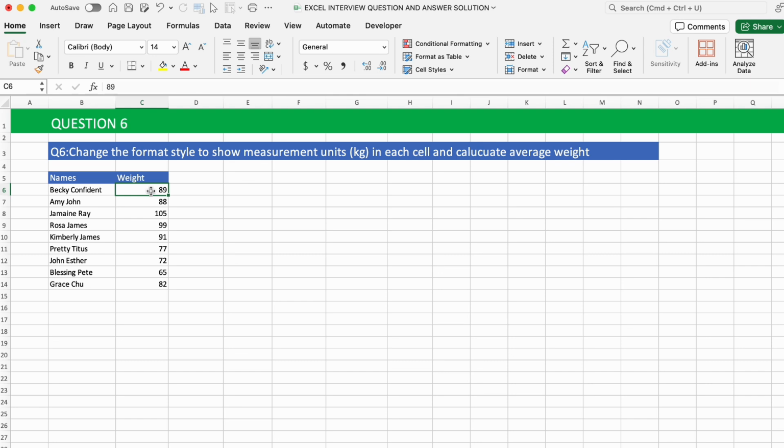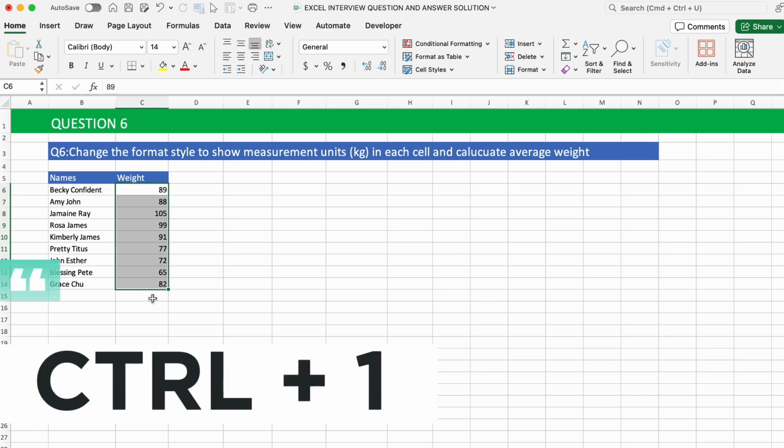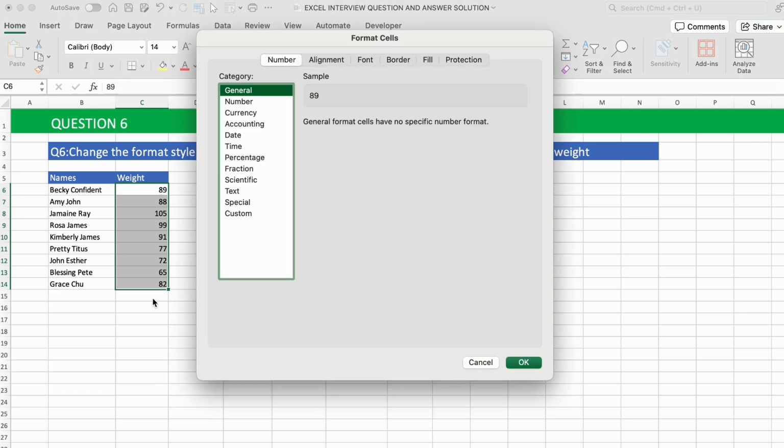So what you do is select the cells that contain your weight, then to go to your custom format, just press Ctrl+1. Your Format Cells dialog box will pop up. Then you go to Custom.